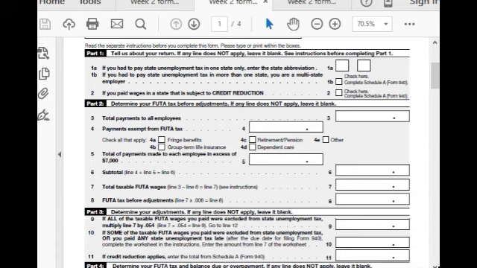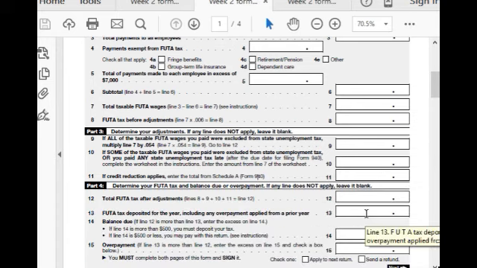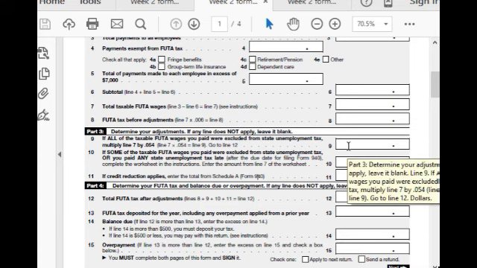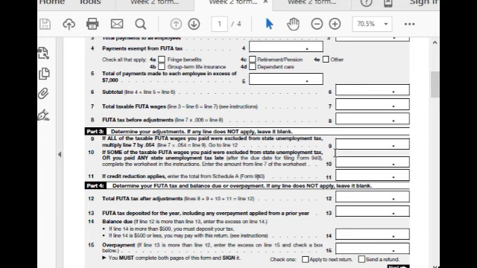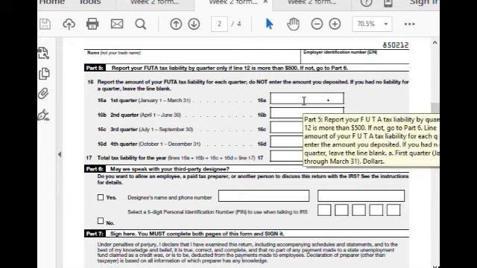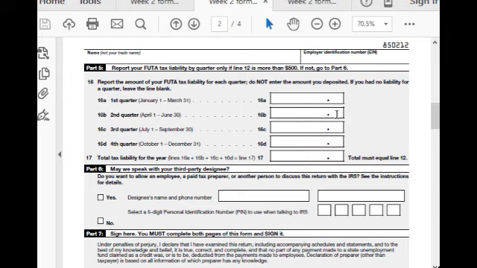So assume that line 13 will be 0. So no tax was deposited this time. And the total amount due on line 14 will be the same as the total tax that was calculated. And of course, we are not going to assume that we have any of these adjustments, so there will be no adjustments. Again, if you go to page 2, we will break down all the tax due amount quarterly, and then the total due amount shown at the end of the column should be equal to the total tax due that was shown on page 1.